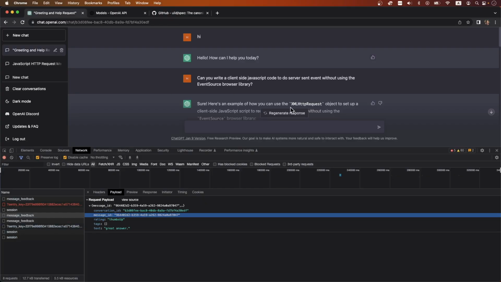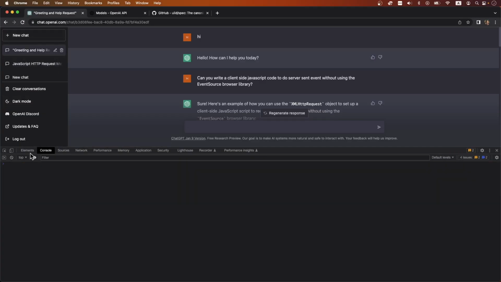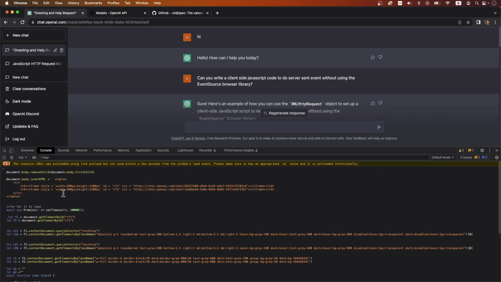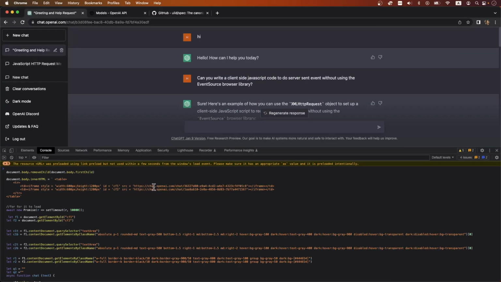I think that's a fantastic idea, right? Finally, I'm going to show you a little code I wrote. I want to see what happens if I let two ChatGPTs talk to each other. So I wrote a little bit of JavaScript that basically deletes the whole body element of the same page and then adds my own body, which is a bunch of frames with new ChatGPTs next to each other, right?